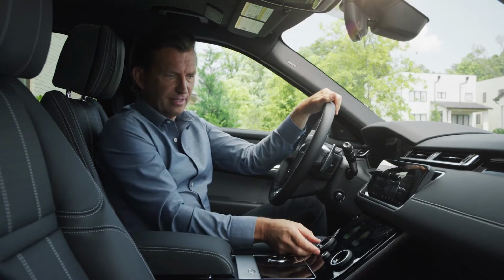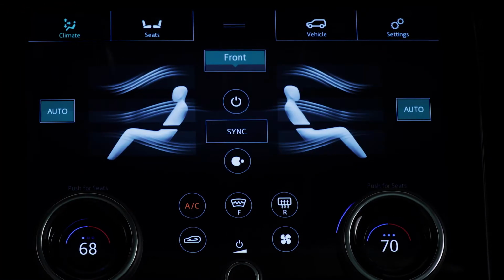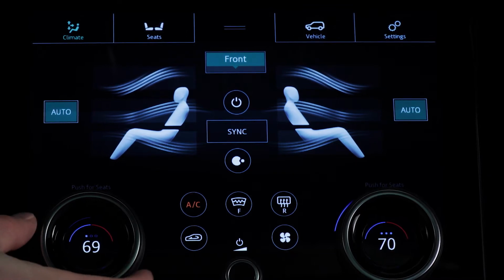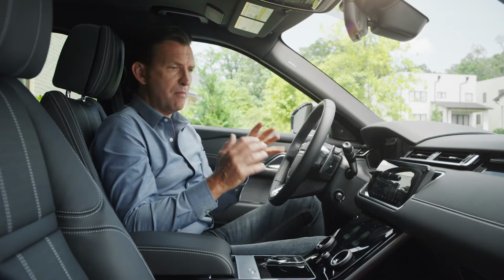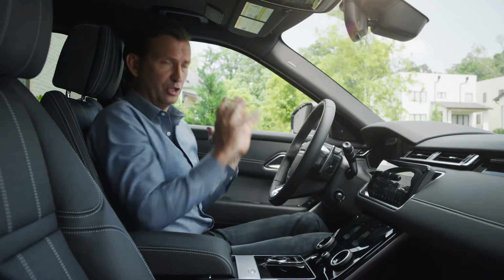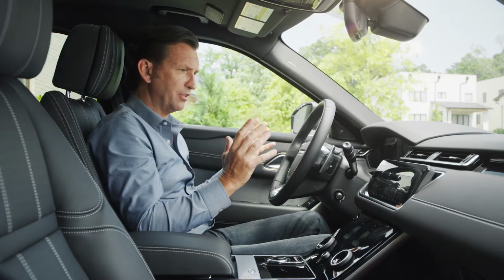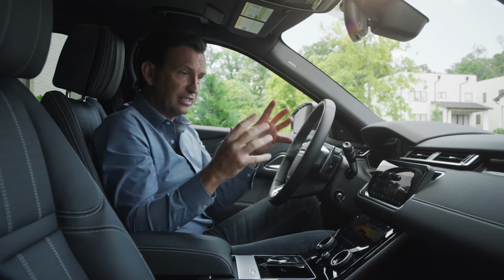I really like these rotary dynamic dials. They're multifunctional, depending on the main feature selected, and they also work independently. They're very intuitive and tactile. I like the way the system will remember and allow simple switching on and off of the seat with the last used temperature and positional settings. It's always annoying when someone else has driven your car and it's all out of whack. The system remembers everything.